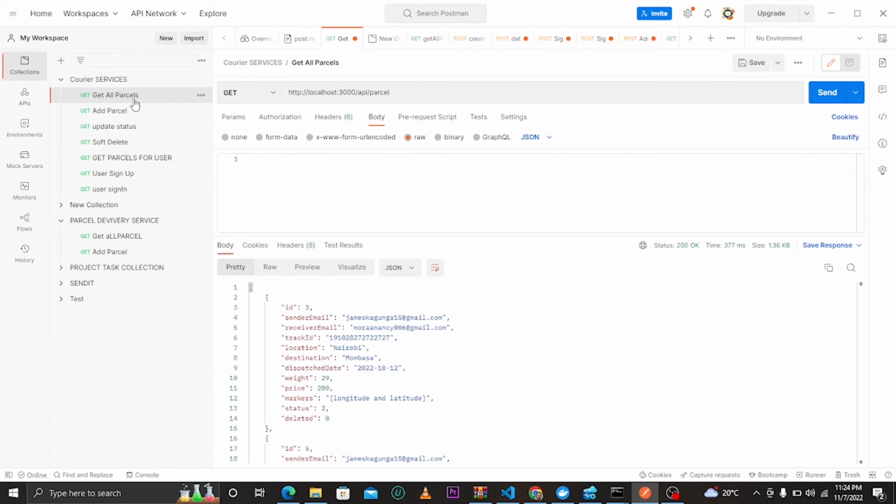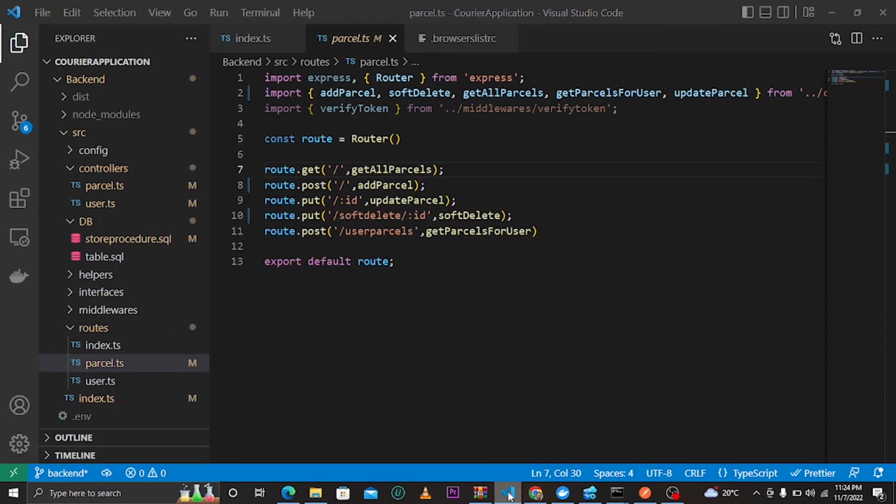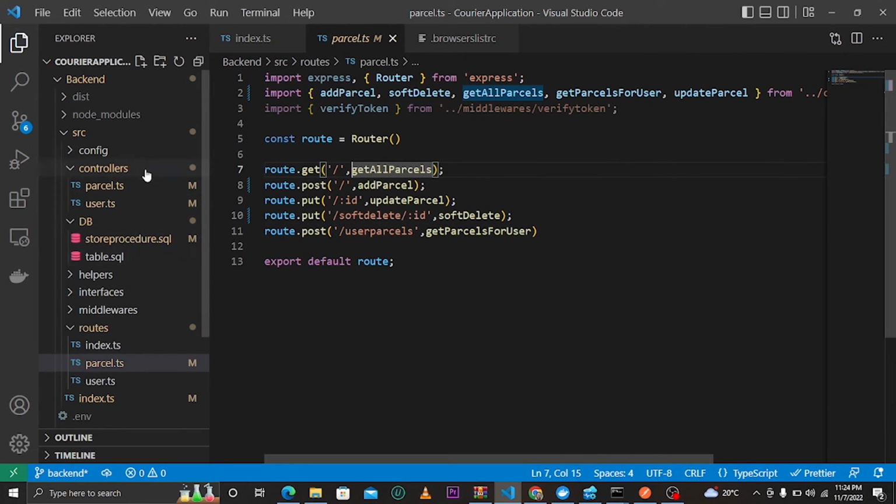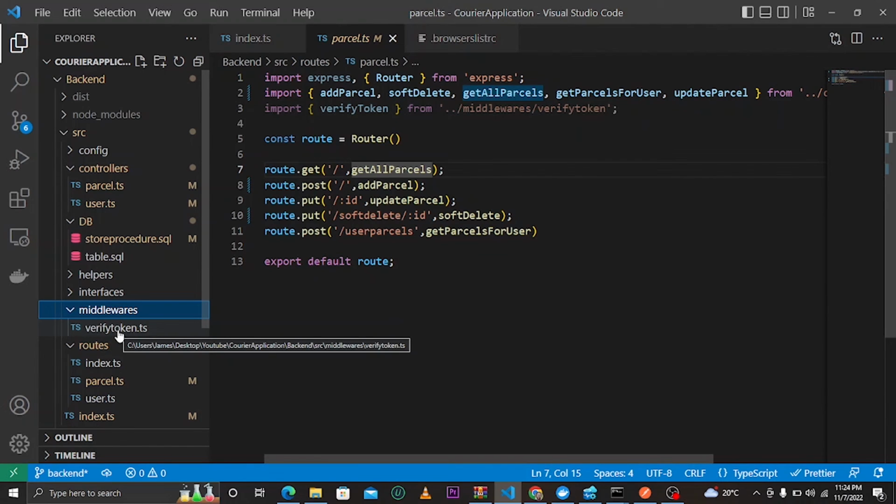So let me first of all come here, get all parcels. So our parcel is right here, our logic. So what we need to do, we need to add middleware here, and middlewares, if you remember, is this one here that we created to just verify if we have token in our header and if that token is correct.